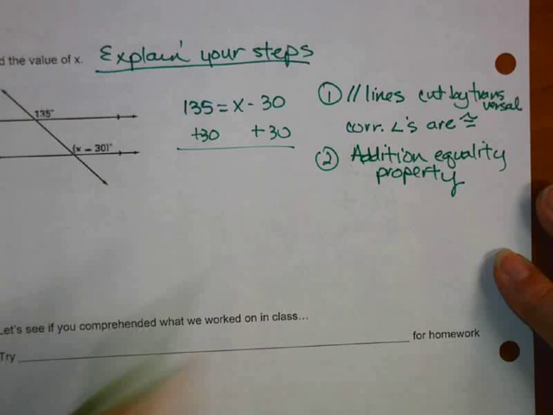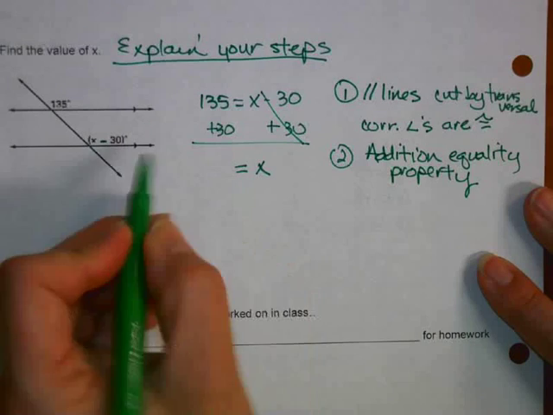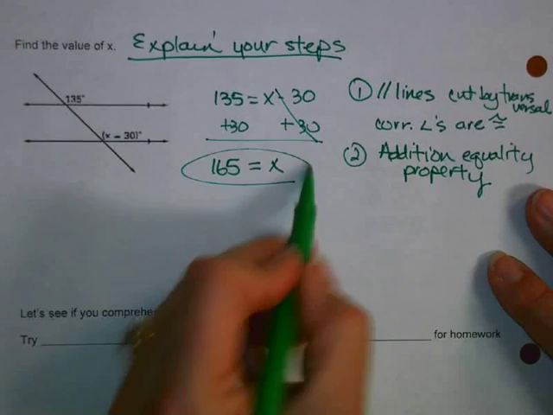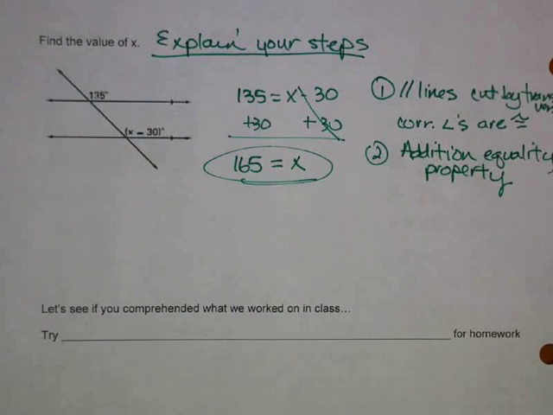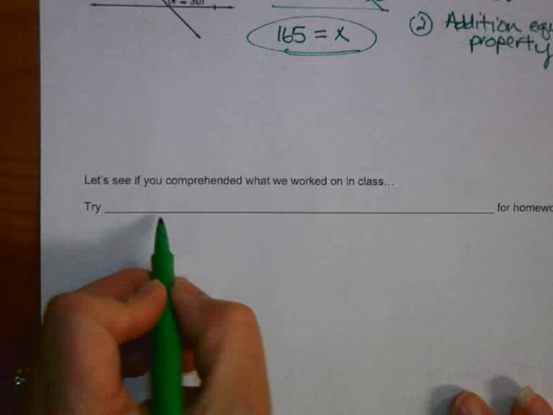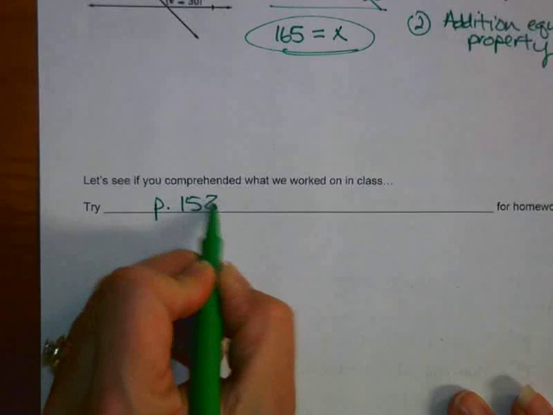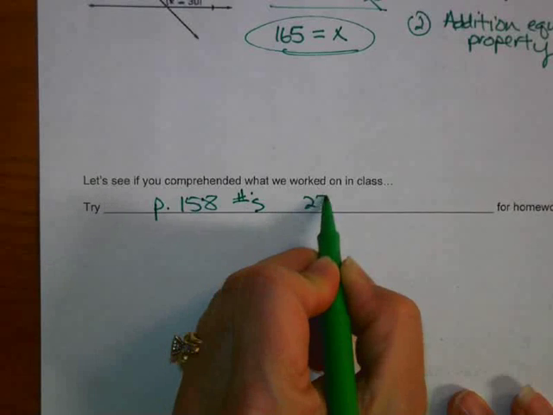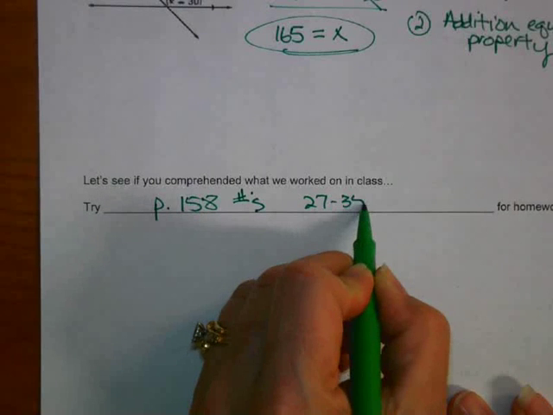Cool? Well, you guys are going to have so much time. Are you ready? I'm going to give you the homework right now. Page 158, problem numbers 27 through 35. How many is that? And 38. That's it. You've got the worksheets that go with it. That's it. Very generous.